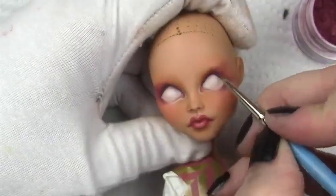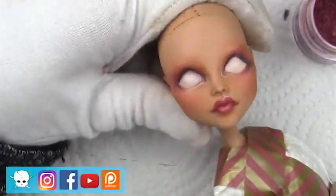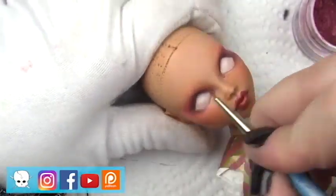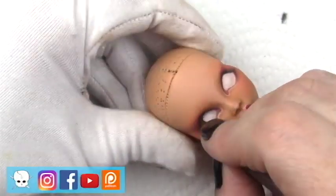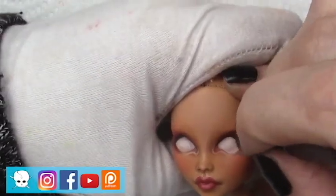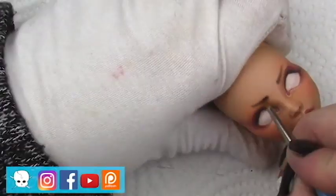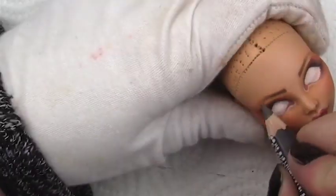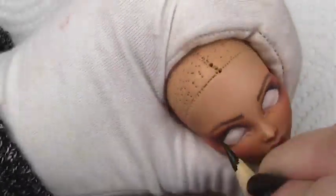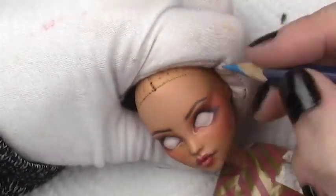It's funny — I used to not enjoy working on Cleo because of her sort of cat eyes. I kind of go against that and pull the outer corners down a little bit just to give her more of a round eye, and I really like how it turns out. But I've never really been drawn to the cat eye look. Let me know what you guys think in the comment section below — do you guys like that look where the outer corner of the eye slants up? I usually like a more round or almond shape. I've seen other artists do it and I think they're pretty cool, but I'll push myself to do something different at some point.